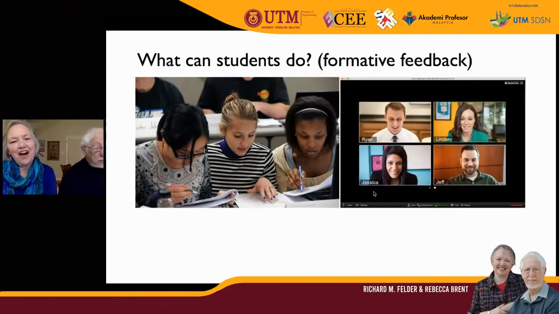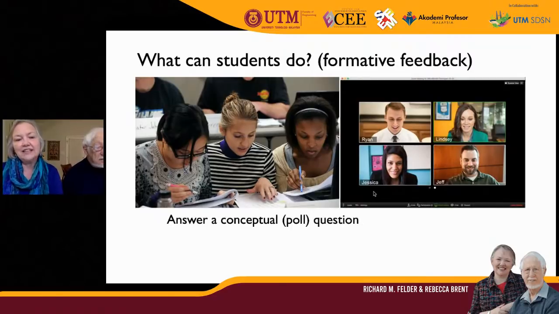Okay, so one other value in having students be engaged is formative feedback. So students get feedback from you that's not about their grade, but it just helps them to see how they're doing. And even more important, as important, is you get information on how things are going for the students so that you can adjust your instruction. When we have a class in front of us, we can see and look at them and see if they're getting confused or the problems are happening. In the online environment, it's harder.